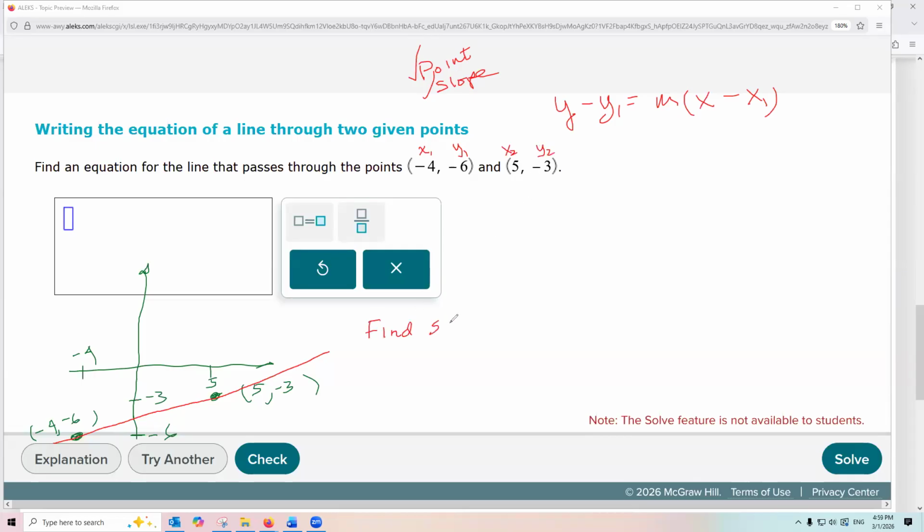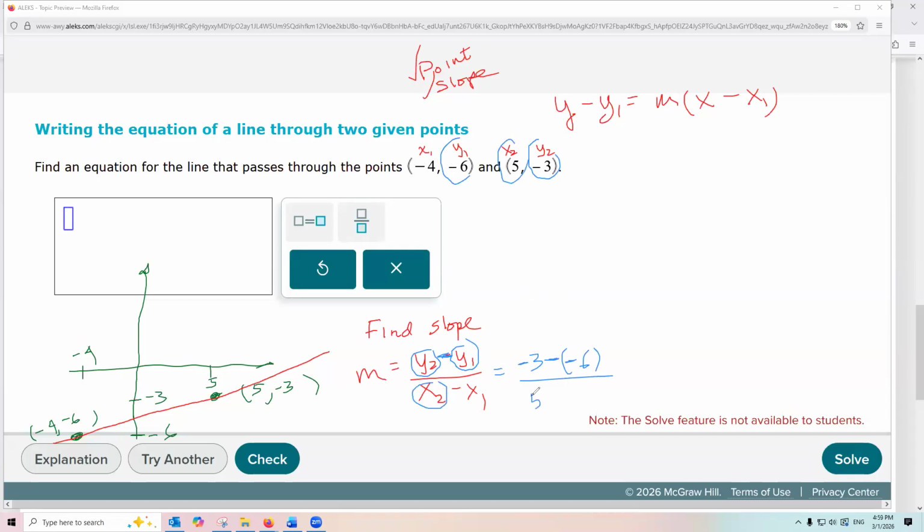The slope is m. And I can use that formula that says y sub 2 minus y sub 1 over x sub 2 minus x sub 1. That's a slope formula. Let me go plug in. Our y sub 2 number is -3. So I'm going to drop in a -3 here. I'm bringing this subtraction sign with me. Now I need the y sub 1 value, which is -6. Let me go to the bottom of the fraction. I need x sub 2.